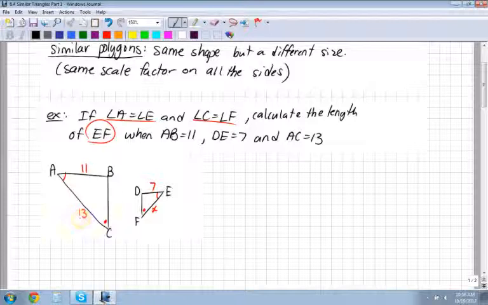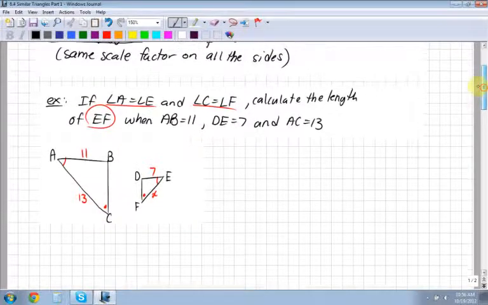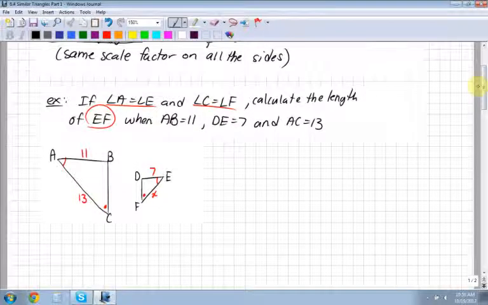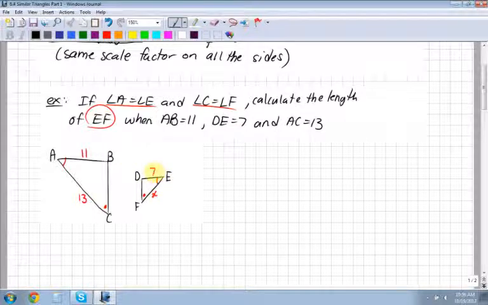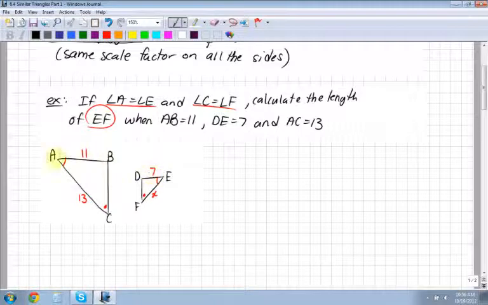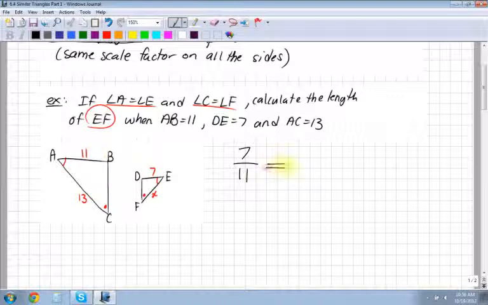So here I have to use my similar triangles ideas. And I have to think, what's my ratio going to be? Alright, so I start off with the bigger or the smaller, doesn't matter which one. I think usually we've been starting with the second one, so let's keep that idea. So I'm going to start with 7, is equal to, so I say equal to.